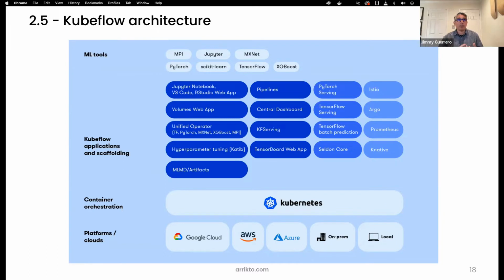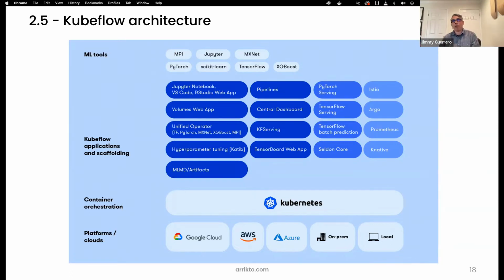These are going to be things like TensorFlow, PyTorch, XGBoost, your hyperparameter tuning. So those of you that are using AutoML or are interested in it, there's a component called Katib inside of Kubeflow that manages that. Your artifact management, that's going to be done through MLMD. Obviously, your multi-step pipeline, you have to have some sort of a user interface to interact with all this stuff, a serving component, et cetera.